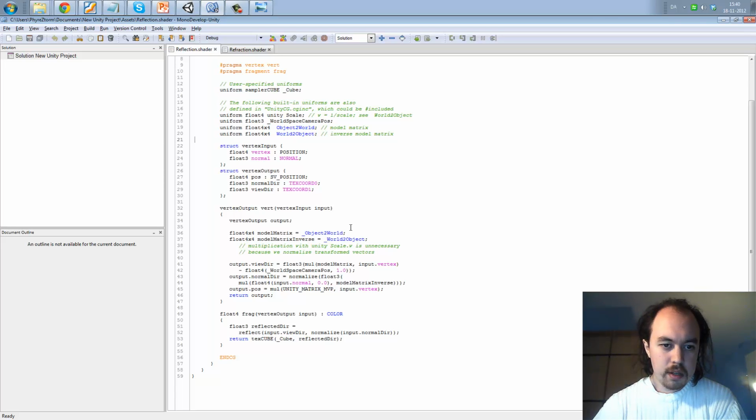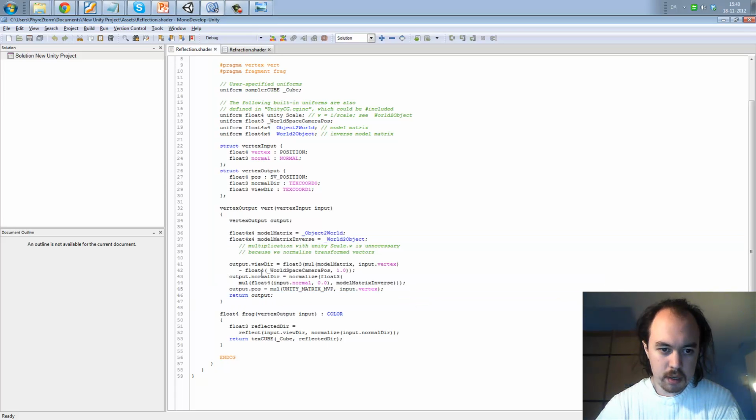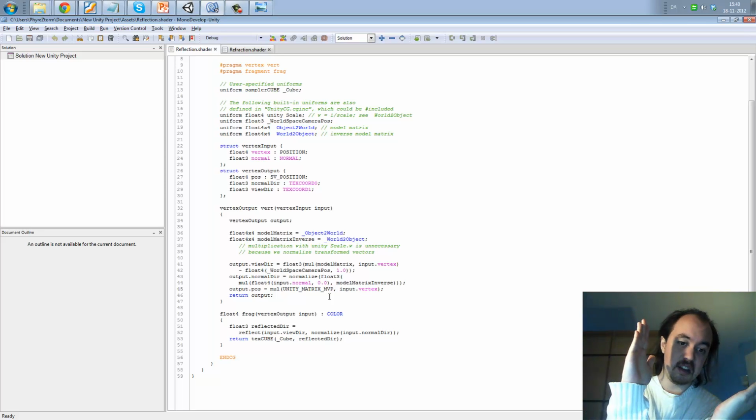And the vertex output is calculated, as you can see down here, and what is interesting is that the output is our view direction. Output view direction is taken from the multiplication of our model matrix and the input vertex, and we normalize our normal vector and our input, and then we just add it together, so it gives us the angle we want.